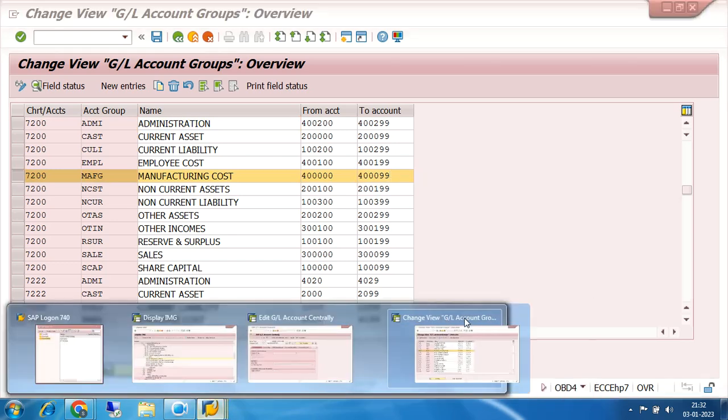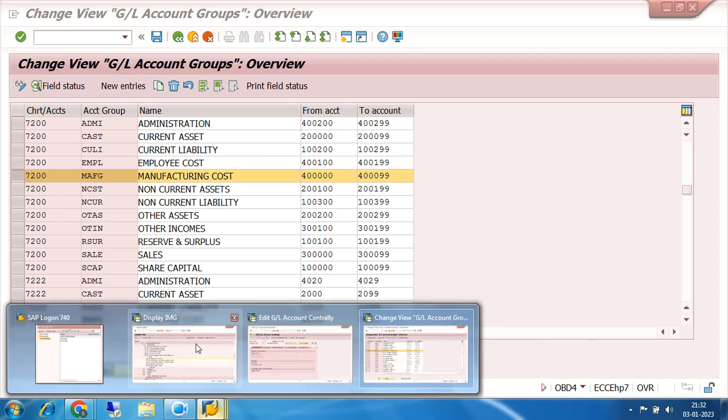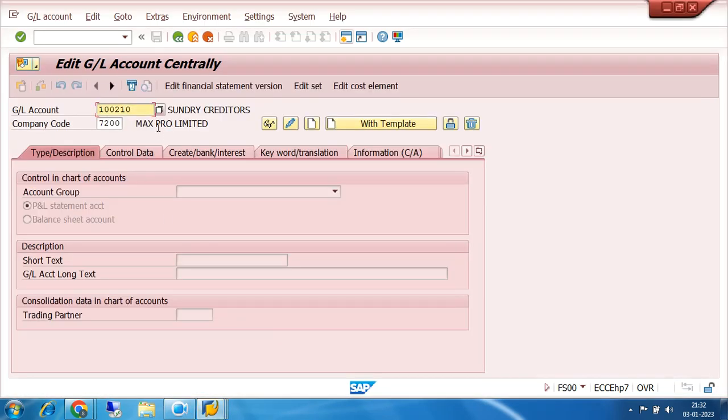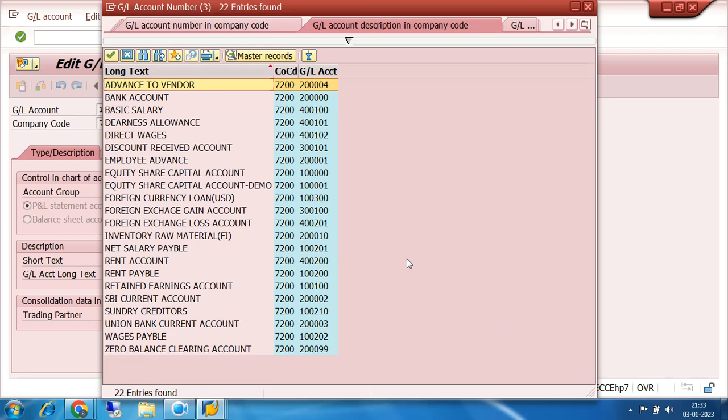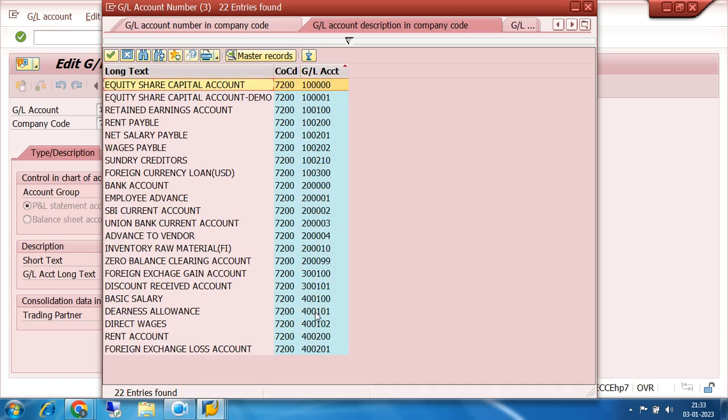Suppose your company code is involved in manufacturing activity, and during the manufacturing activity some portion is undertaken by some service providers or contractors. So that will come under 4 lakh to 4 lakh 99. So manufacturing expenses are coming under 4 lakh to 4 lakh 99.